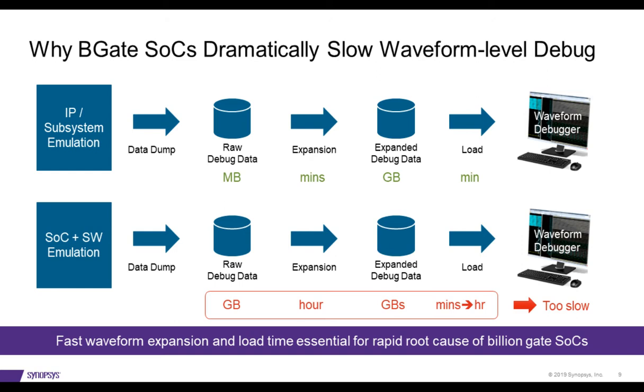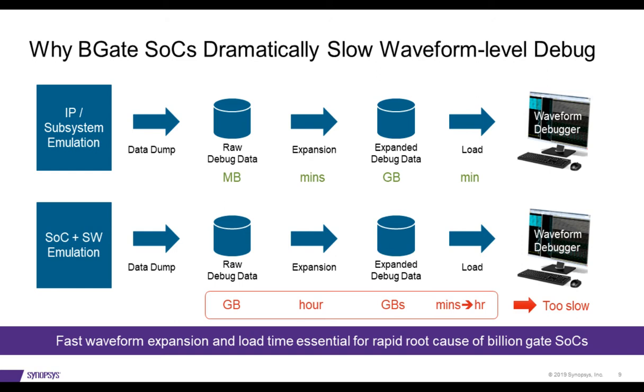Now, in case of a small design running small test cases, the data that you get is megabytes, the raw data coming out of emulation. It takes a few minutes to expand, and then the expanded waveform, full visibility waveform, is closer to a GB, usually less than a gigabyte, and then it takes a minute or so to load the waveform in the debugger. So this is a very efficient process.